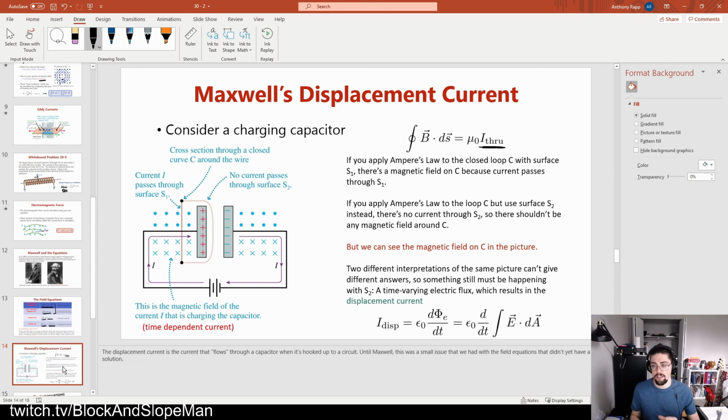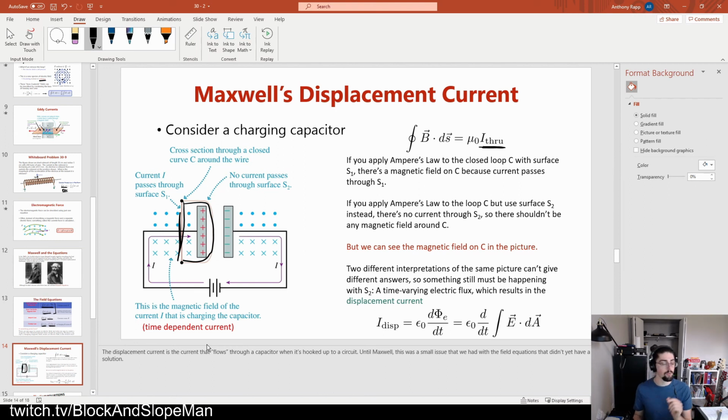We didn't have a complete picture, because Ampere's law worked for almost everything, but it didn't work for capacitors, which seems like a basic thing to have an issue with, but we didn't understand it at the time. But Maxwell came in and said, no, I've got this. If I look at the different pieces here, if I take one surface versus another surface, we should be describing mostly the same thing. It doesn't matter how I draw this, I still see the same magnetic field either way. But if I draw the outside surface, S2, no current passes through it, but I still see the same magnetic field. So what we're missing is what's happening to that current, what happens to that charge.